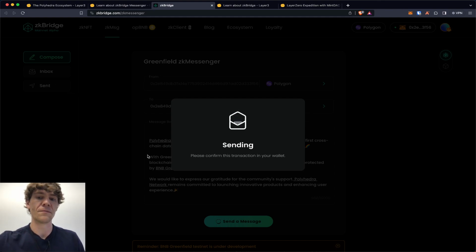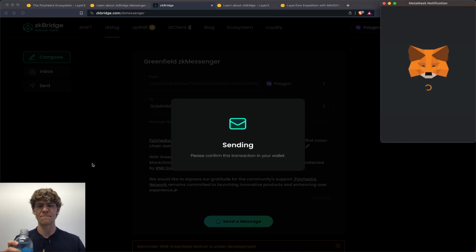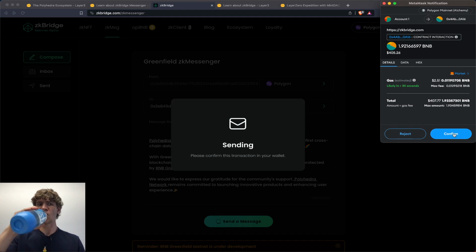So it's a pretty cool way of sending emails. I think Dmail is another service that has encrypted messages or emails on the blockchain.